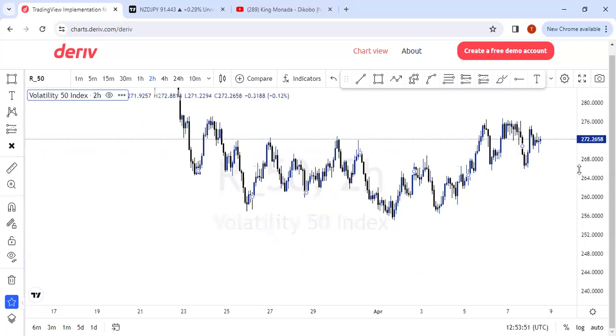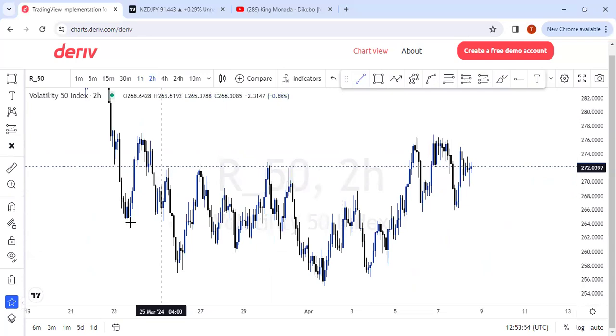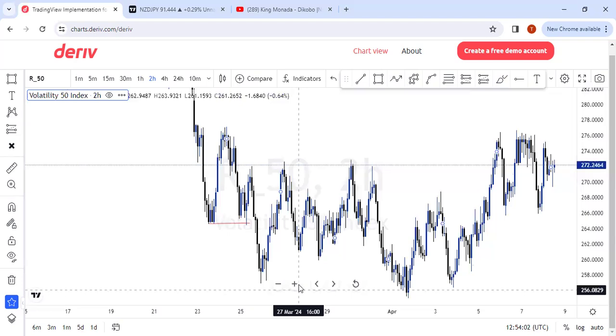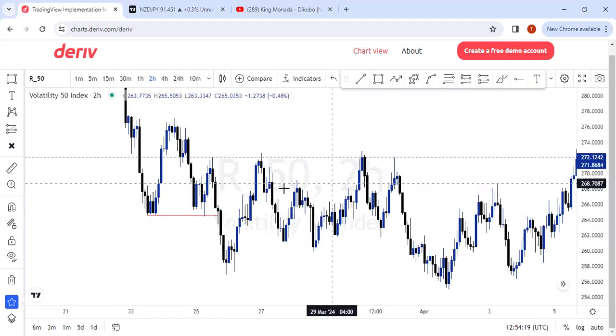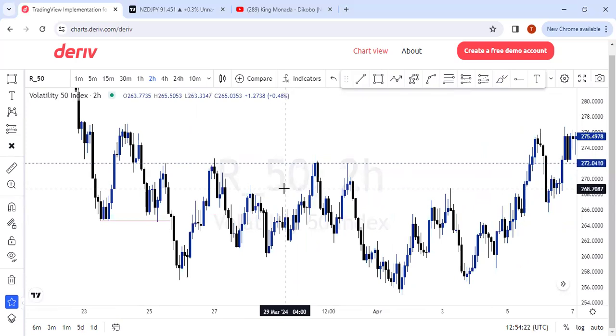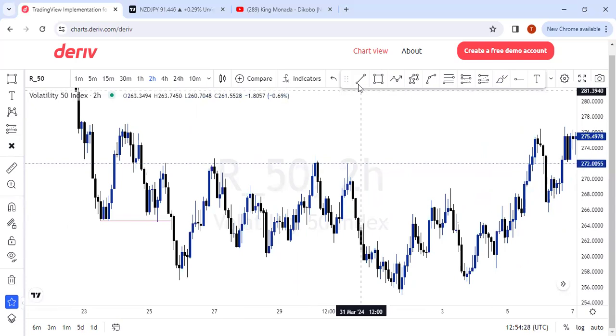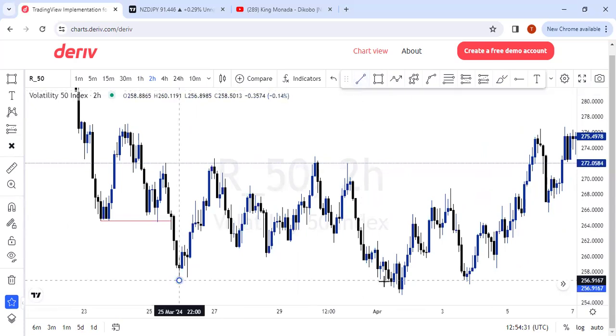As the market is moving in a downtrend like this, we had a break of market structure here. This is our BOS. Then before we choose our order block, guys, you know that you have to look out for what? For liquidity and imbalance. You can see that the market firstly created this BOS, and then later the market created another BOS, guys. You can just mark all of them.